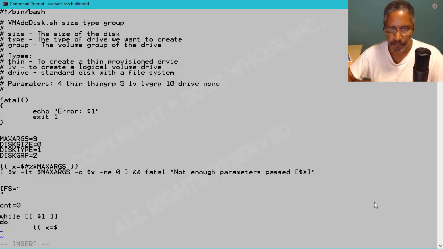Okay, so CNT, just like we did above, modded by our max args, is going to tell us whether or not we can access the size parameter, which is right here in our tuple. Remember our tuple? And this is our size.